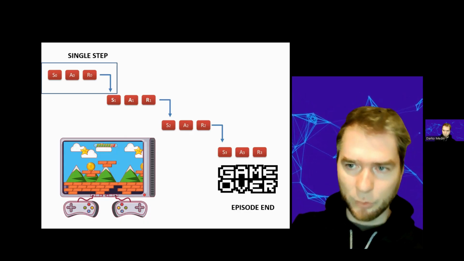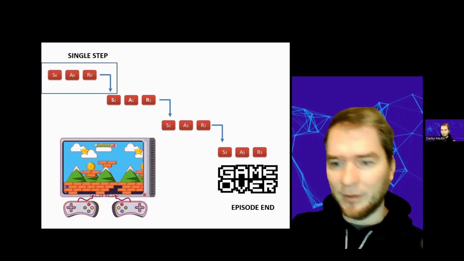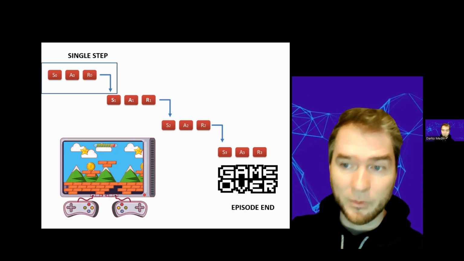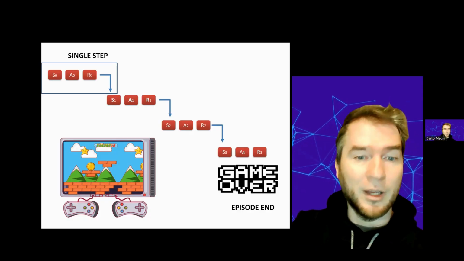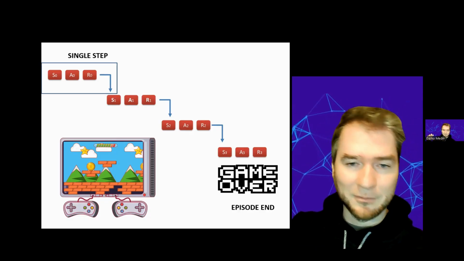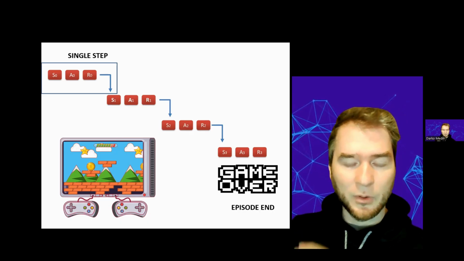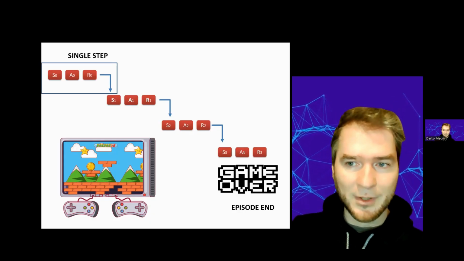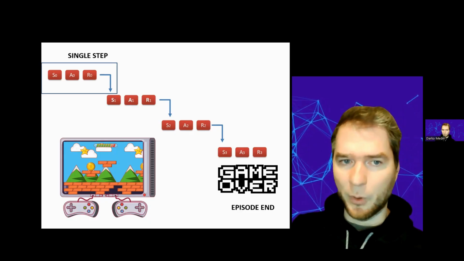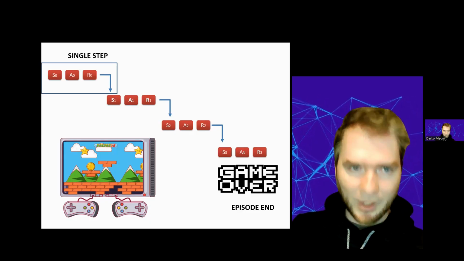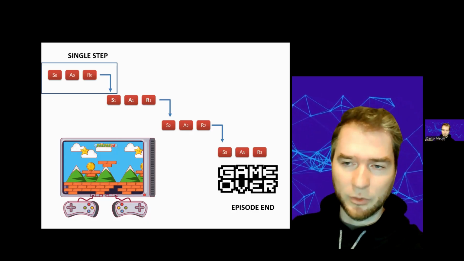If you start training reinforcement learning models, you will be seeing these steps, and then you will also be seeing the episodes. The episode is actually the agent playing one game and winning or losing, and the episode is composed of these singular steps. Each singular step is composed of state, action, reward, sequence, and transitioning into the new state.